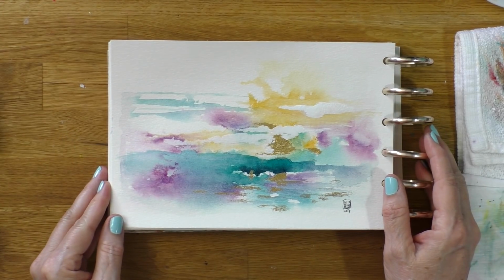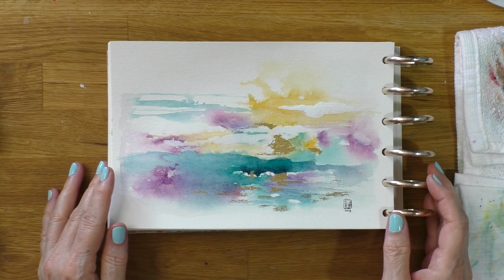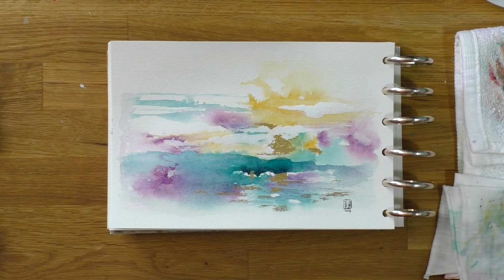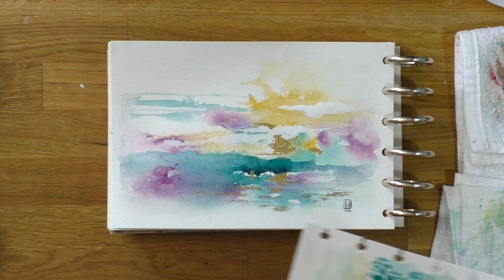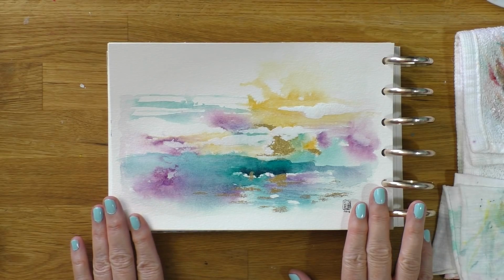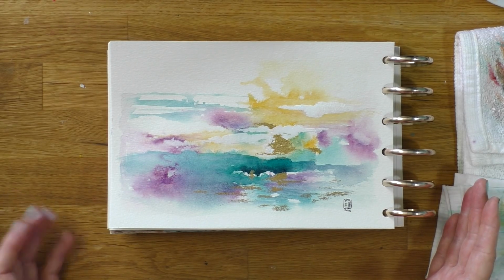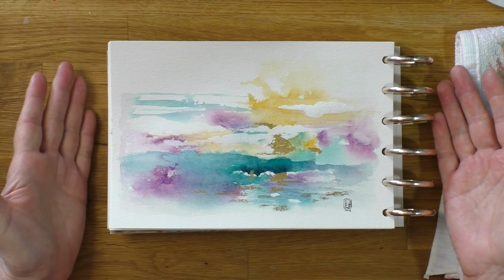And then all of a sudden, as soon as I started playing with the colors, it was very obvious to me that I had the makings of a seascape, and I just let it unfold. Had I tried to push this onto this, I don't think it would have been as successful. And it's very minimalistic, yes, but sometimes, you know, less is more, as they say, and I'm kind of liking this.